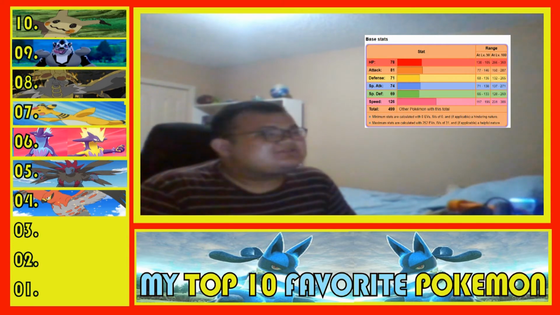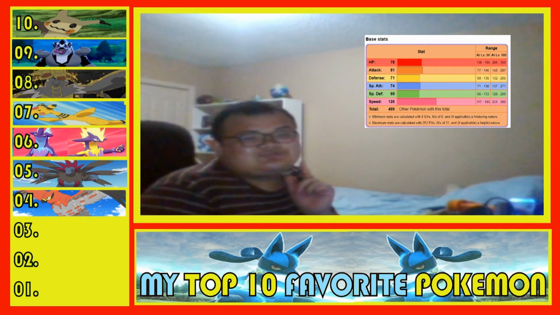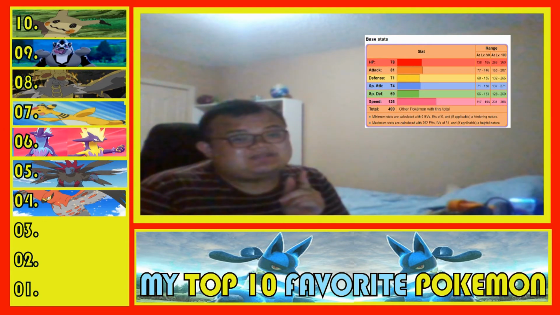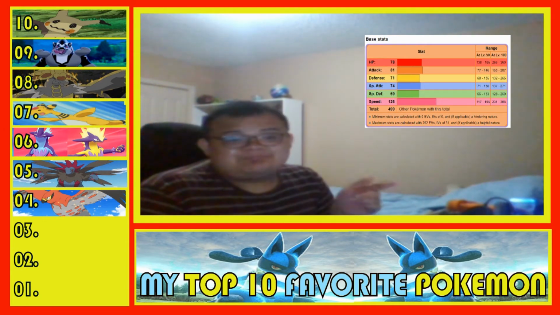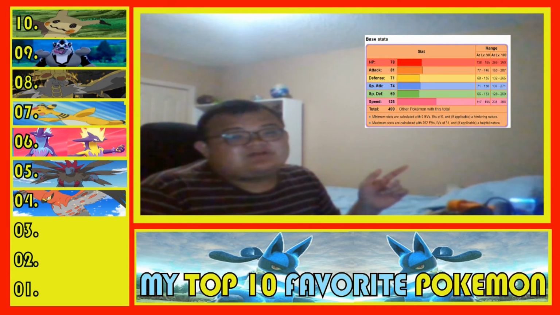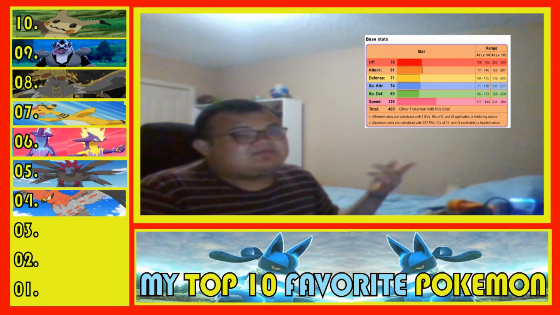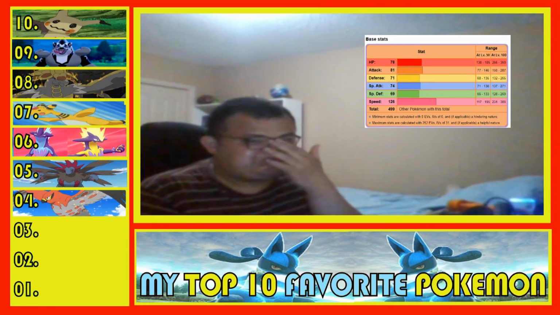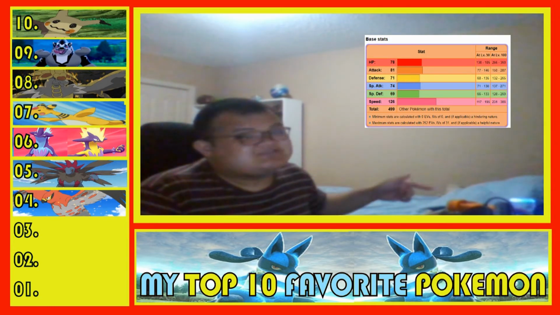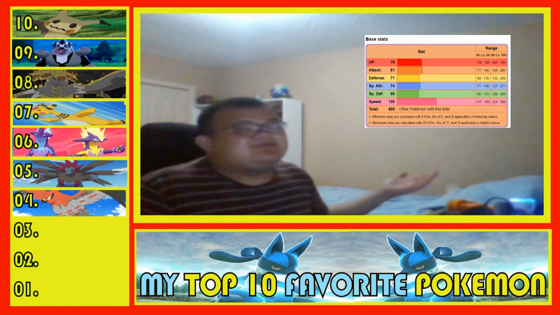Yeah, barely squeaking by in the 500s, but its strongest base stat is speed with 126. Its special defense is 69, and special attack is 74, defense 71, and attack is 81. Second highest is probably attack, and HP is 78. So I usually run it with physical and Choice Band because it's Gale Wings.